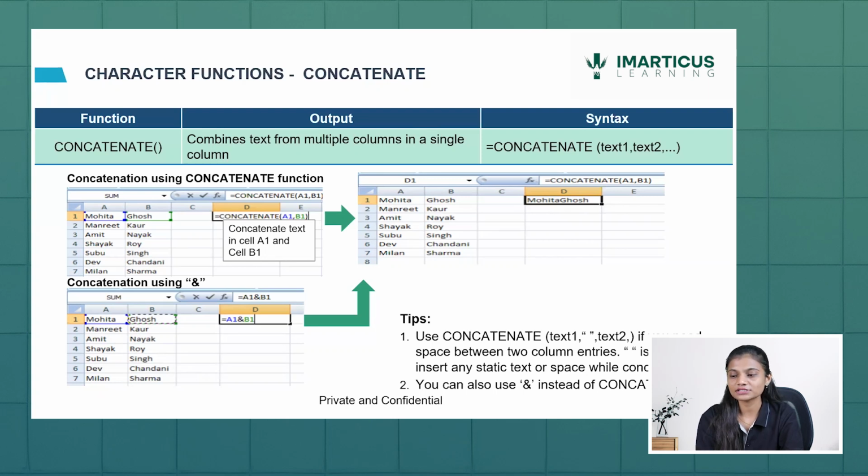If you can see on the screen, it helps us combine multiple texts into a single value. In this concatenation, in the example, it will take data from text A and text B, combine them and show one result. That's what we are going to see with an example over here.